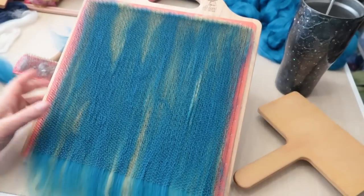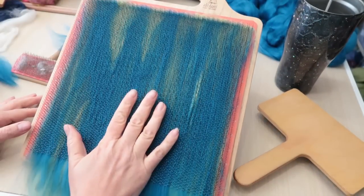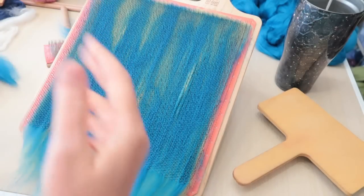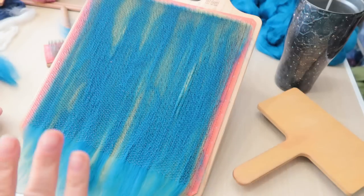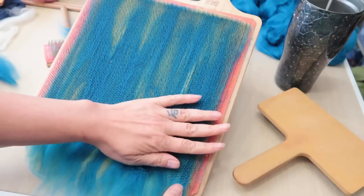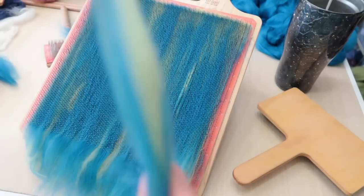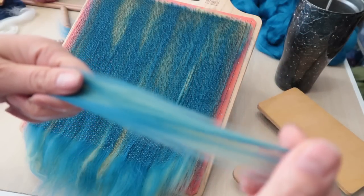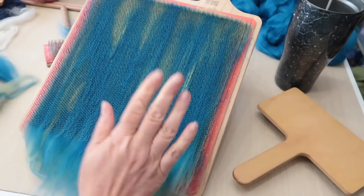So now that it's all on here, you can take this off in multiple ways that will change how blended the fiber is. I'll try to explain. You can take this off in one bat, just pull it off without drafting at all. That will look really cool. I don't want to do 100 of them, but let's just say we did that. This is what we would get. But when you spin it, you are pulling the fibers all past each other and you are gonna get more blending, okay? So that's one way to do it.